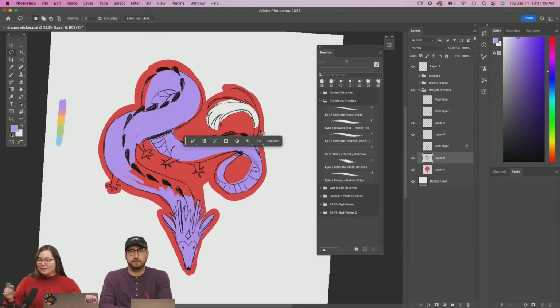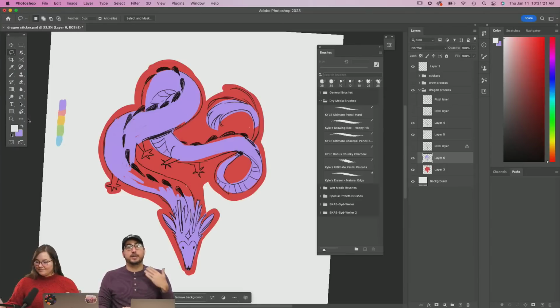Usually it depends on what your fill is set to. Control-Delete fills with the background color. Over on the left, you see the white and the purple, so it will fill with whatever one is in the back. So if you're not getting the right color, you can change that by hitting X, and it will flip those. Another hot tip.